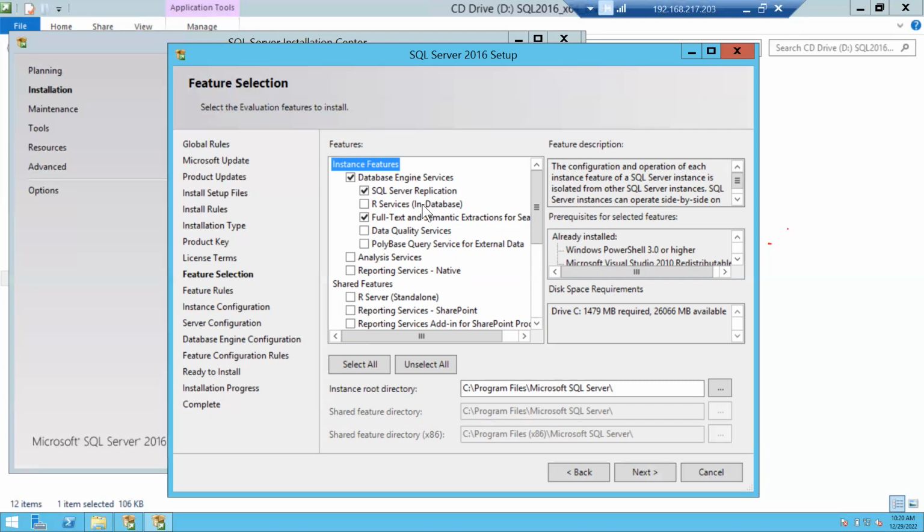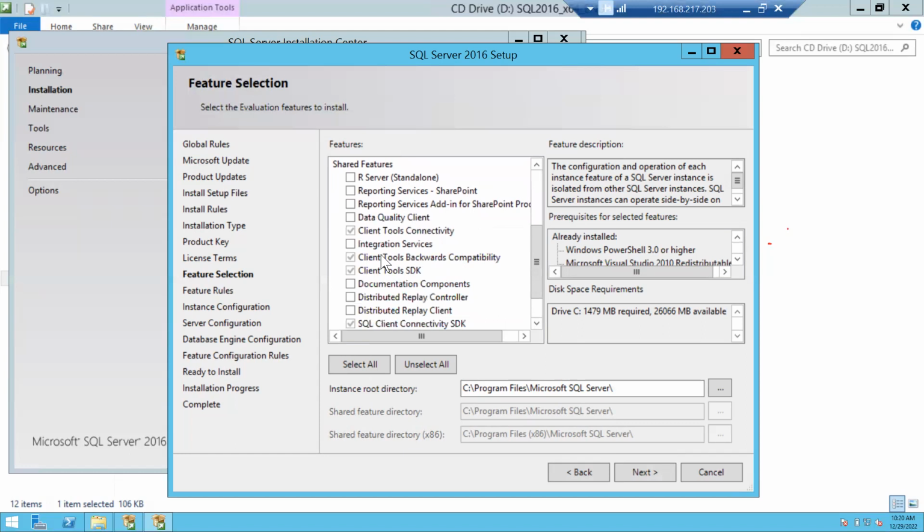So you don't have any option to choose anything on your own. For each and everything there will be documentation. So you don't worry about that. And let me choose. No need to choose shared features again.